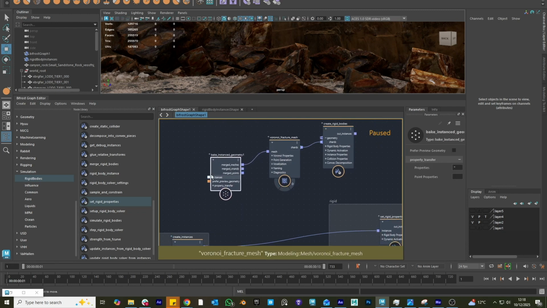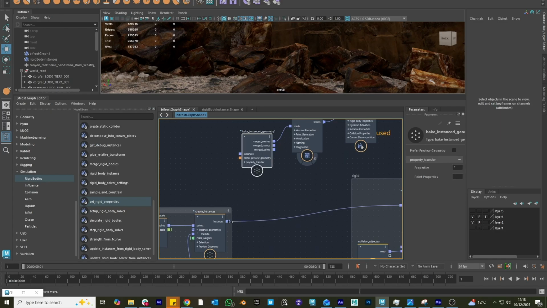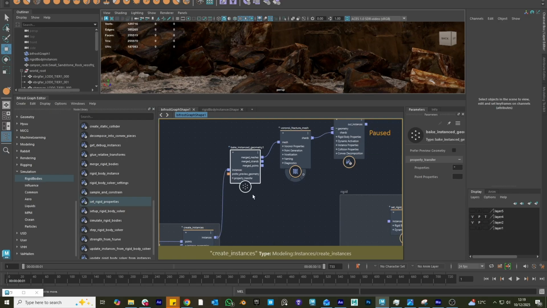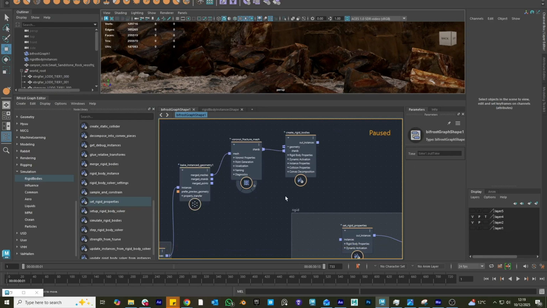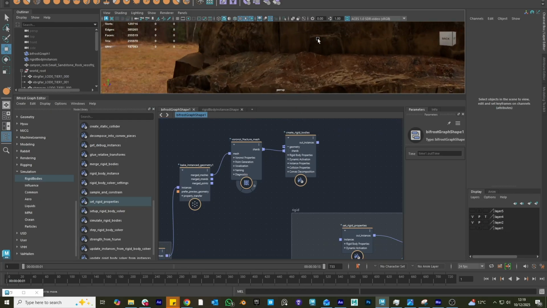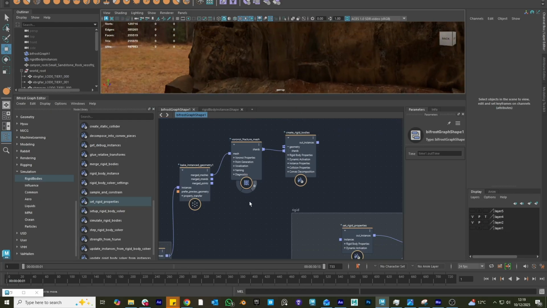because if you don't bake it, the Voronoi fracture didn't like it, right? So we are going to undo this, cut, and drag this into the instances. And so we're baking all of this, and then we are merging the meshes, and we're adding the Voronoi fracture. And let's just have a look at the fracture before we start simulating, right? So let's go up to around here, and I'm going to hit D for the diagnostics of the Voronoi fracture and see if it's doing its thing. It's going to take a minute. Because it just does.